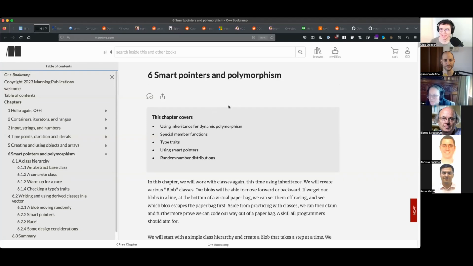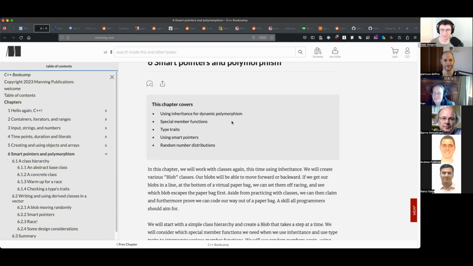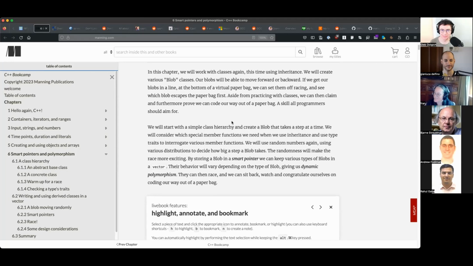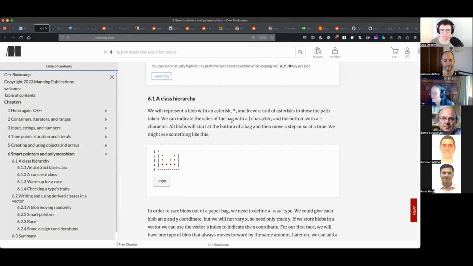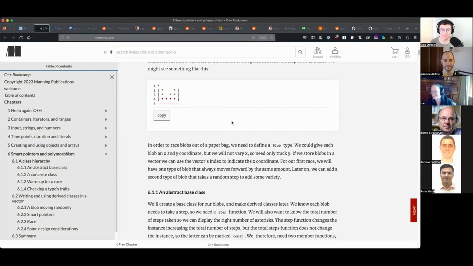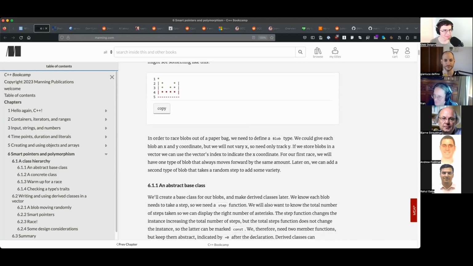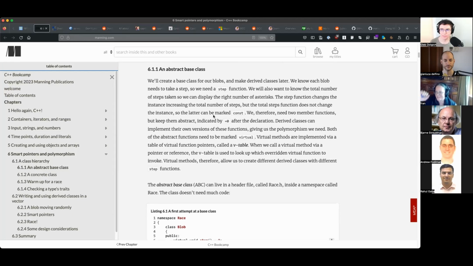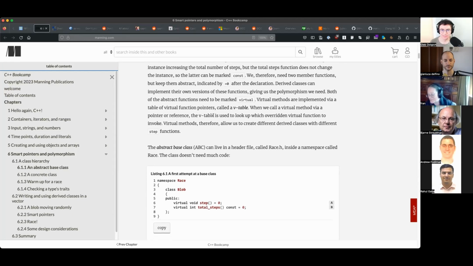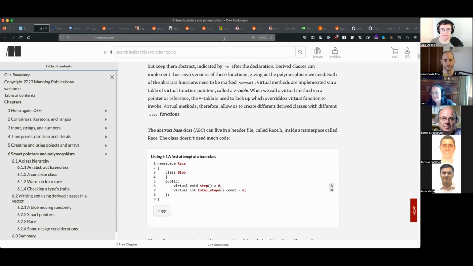Indeed, it's a very important skill and actually quite a nice little go-to problem that I've used for showcasing various things, including some machine learning algorithms in a previous book. But this one, some blobs just move up the screen, and all of them manage to escape the paper bag.